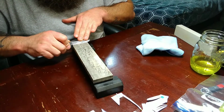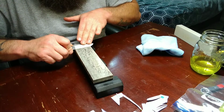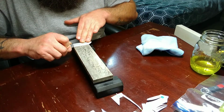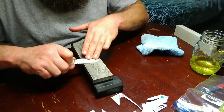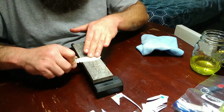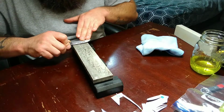Which this thing right here, I've honestly probably got it lapped around 1,000. It needs to go down to about 500, 600, 700, somewhere in there. Not really this particular one. This is one I can just break out and do touch-ups with, if it's not super dull. So that's the reason I chose this particular stone.